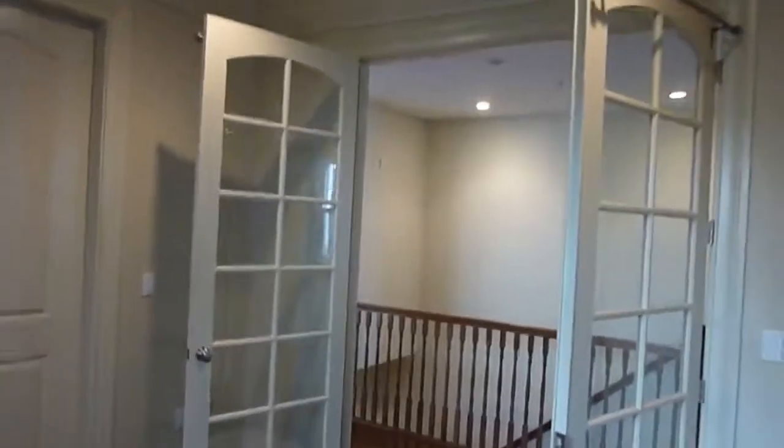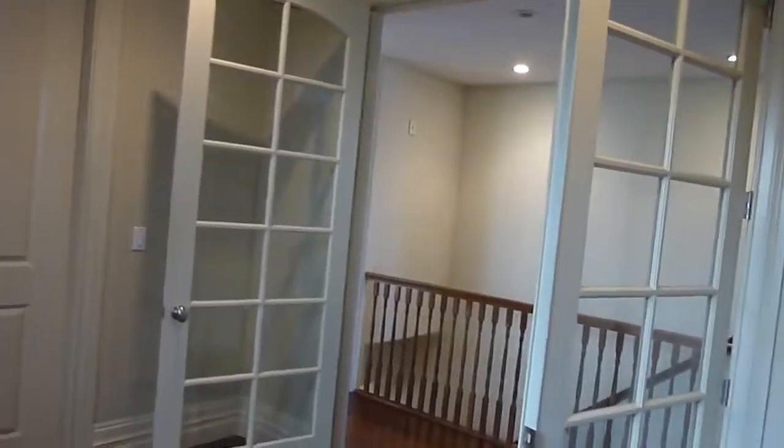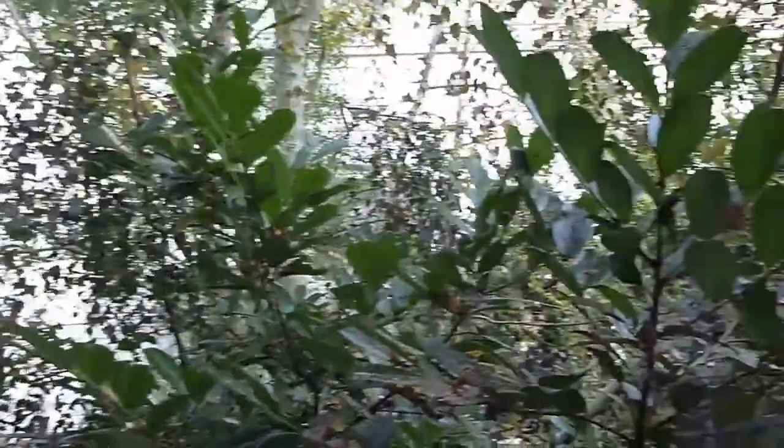Room number 3 has French doors that open up to it, and the other side of the double door. And it's a nice spacious room. It also has another one of these closets that is just left behind from the last group that lived here, and they can take that away, or you can have it, whatever is easier. I think this is best as the living room if you're going to use it as a 5-bedroom with a living room. And it opens up to an exclusive outdoor patio. And a nice verdant setting out here on this patio.